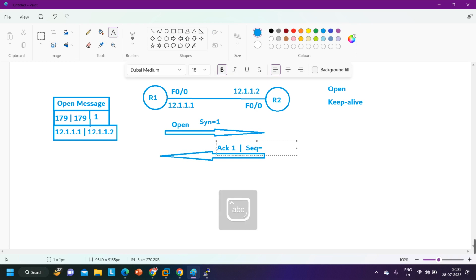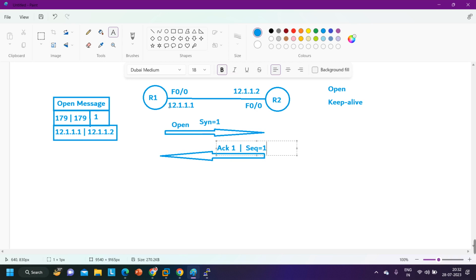This is the sequence number of router 2. It is the open message of BGP.